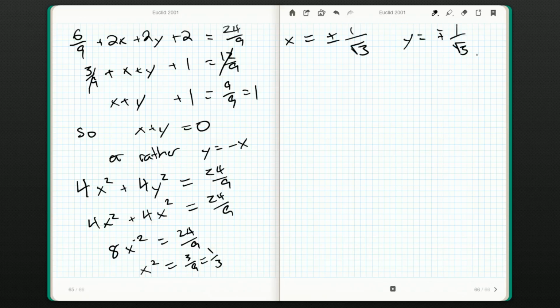So when x is plus 1 over root 3, then y is minus 1 over root 3. And this makes sense. Now we have two pairs of points, so we have two tangent points. We were trying to find tangent points from a given exterior point D, and it makes sense that it would have two tangent points, one on either side. We now have our two tangent points: 1 over root 3 and negative 1 over root 3, and then our other tangent point is negative 1 over root 3, 1 over root 3. So this is making sense. And now we can try and figure out theta from here.